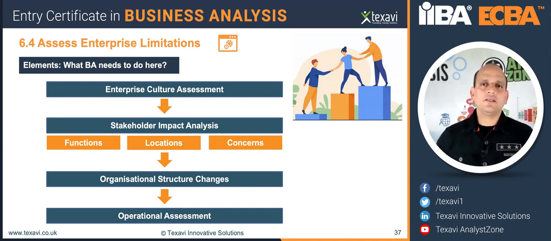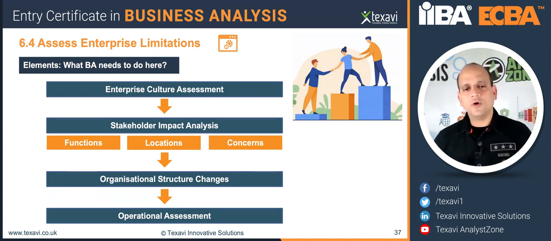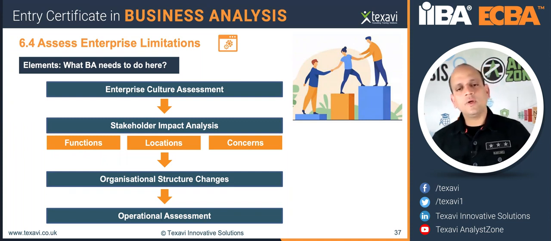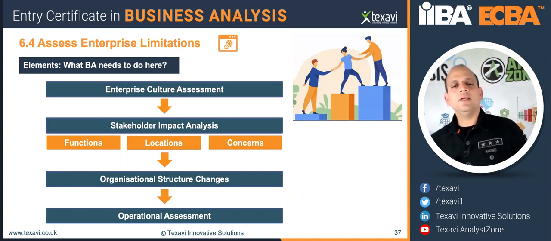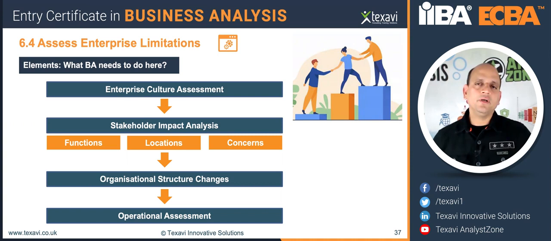So what kind of culture, what kind of decision making, what kind of authority, what kind of structure do we have within our own organization? And then the stakeholder impact analysis is a significant input to this, because we need to understand what kind of outlook the stakeholder has on our own product. And again, when you talk about stakeholders, they could be external or internal.